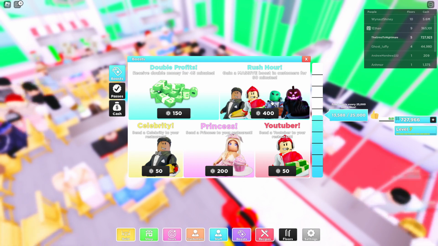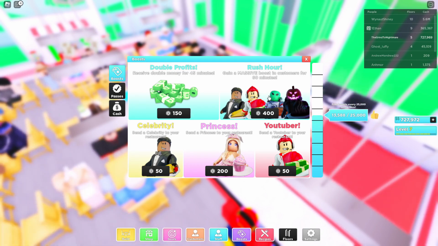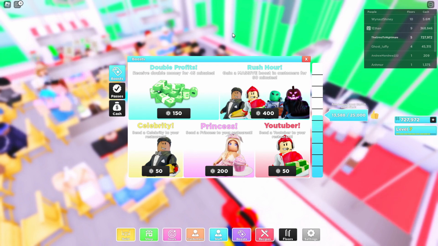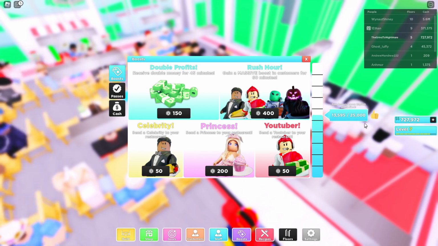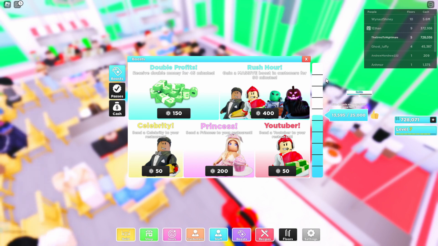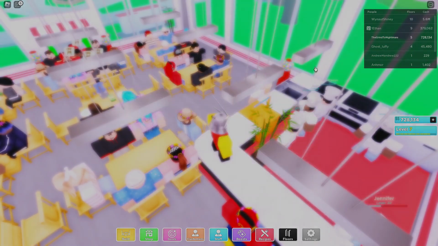The rush hour is really good. Very expensive, though. It's overpriced. Free boost every 25,000 game likes. So if it gets 25,000 likes, then they're gonna put like a free boost. Okay.